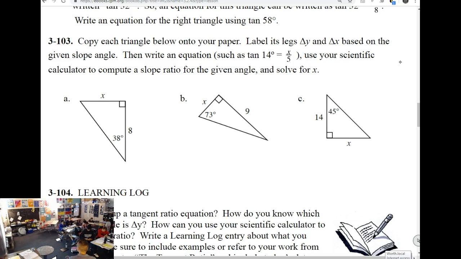You should immediately recognize that the x should be smaller than 8 because the other angle would have to be larger, and by the hinge theorem, we know how these triangles relate to each other. So if you somehow get an answer bigger than 8, that should set off an alarm in your head.